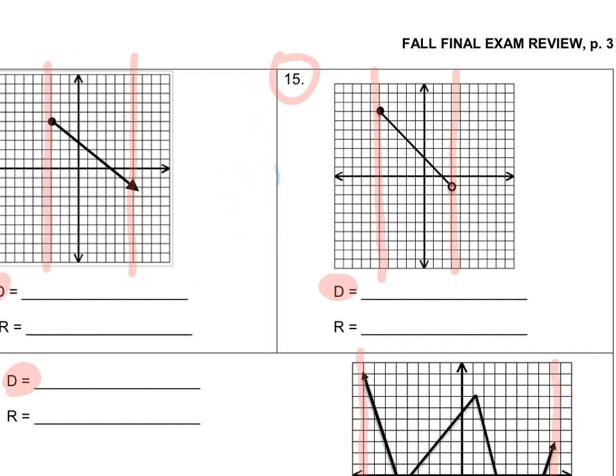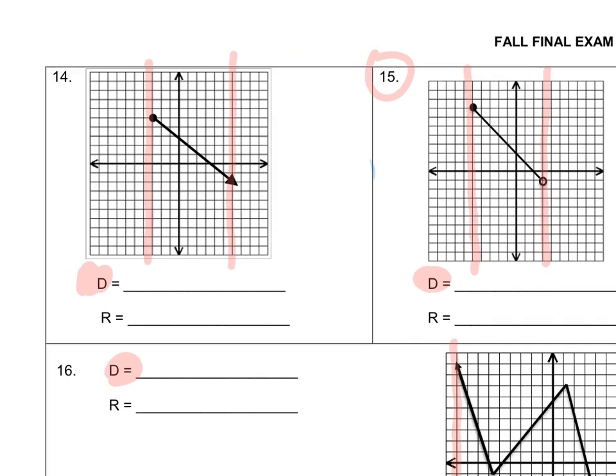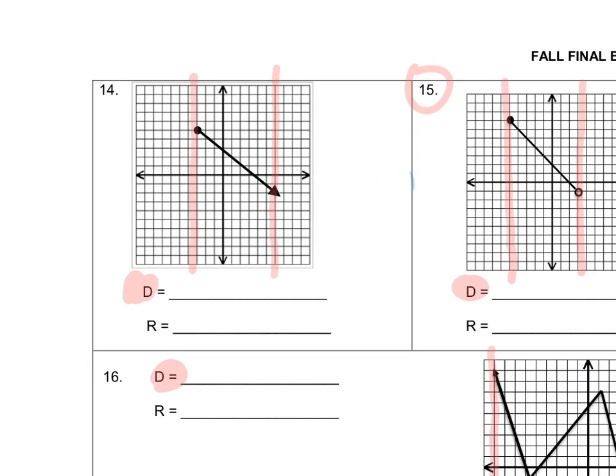Whereas this is range, y values, it's dependent, and it's the output. So if I've been asked to identify the domain on this problem, then I know I'm looking at the x-axis, so I'm looking at this x-axis to decide what the domain is. I notice I have an endpoint here, and so I go ahead and draw my line, or put my Post-it note down to the x-axis, and I see that's at negative 3.